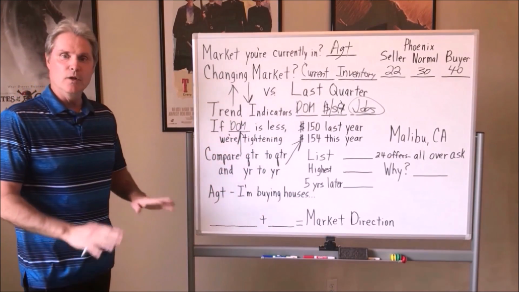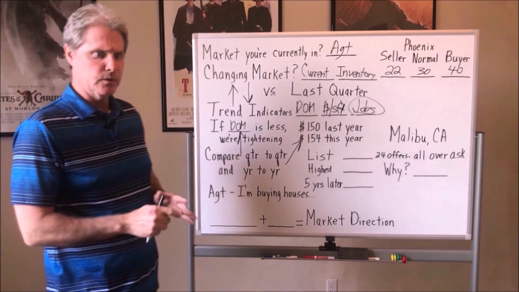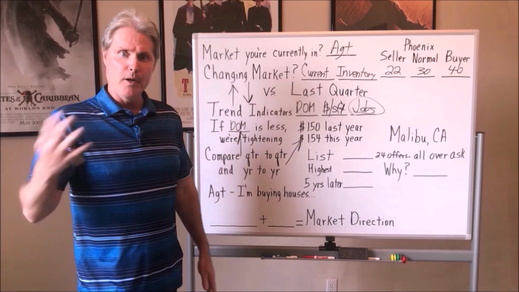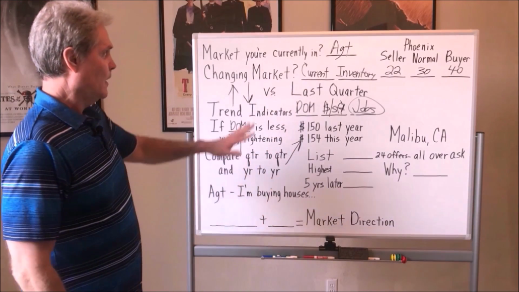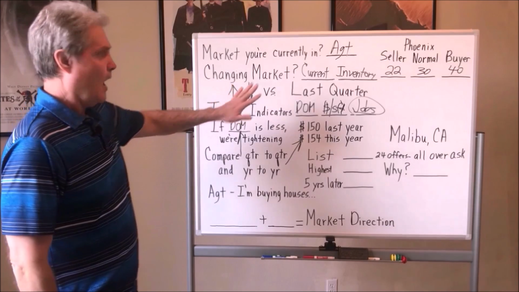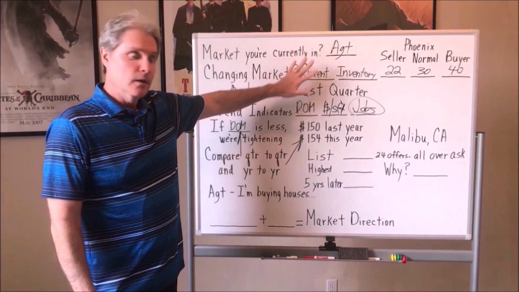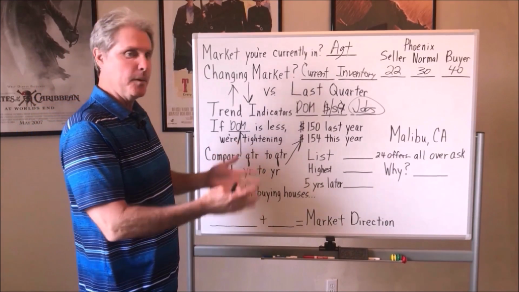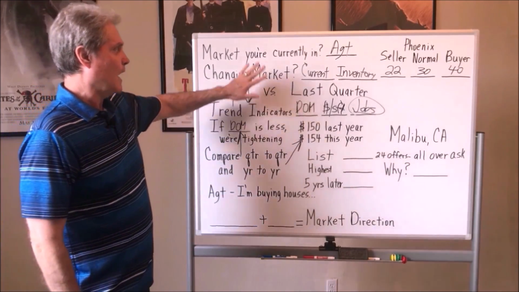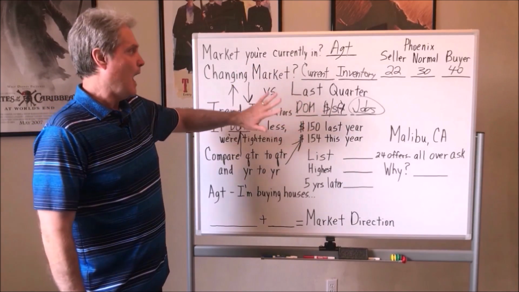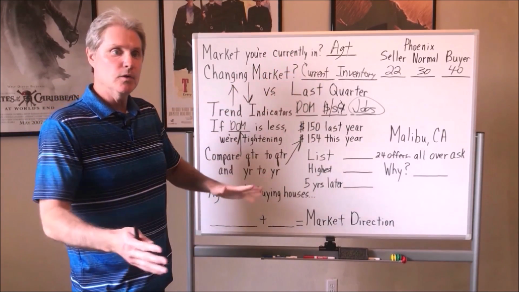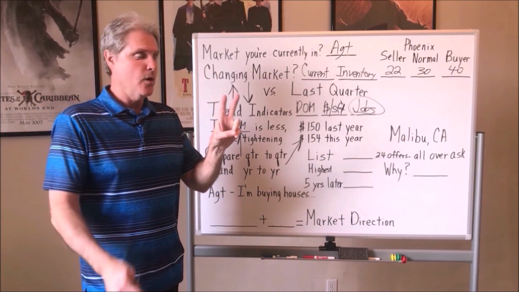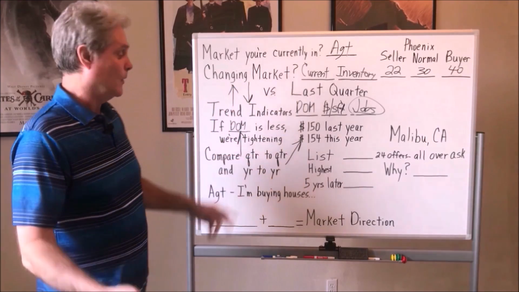And if the agent gives you any flack or problems whatsoever, just say, hey, look, I'm buying properties, I'm fixing them up, and I'm putting them on the market. When I put this one on the market, I'll consider listing it with you. At the very least, you can always give them a little bit of money to keep them happy. But basically, you want to tell the agent, I need this information and you have it. I'm willing to make you money. Either list it with you or just give you a flat fee. All right, in my area, 2%. There's a broker here that will list for 2%, and that's pretty cool.